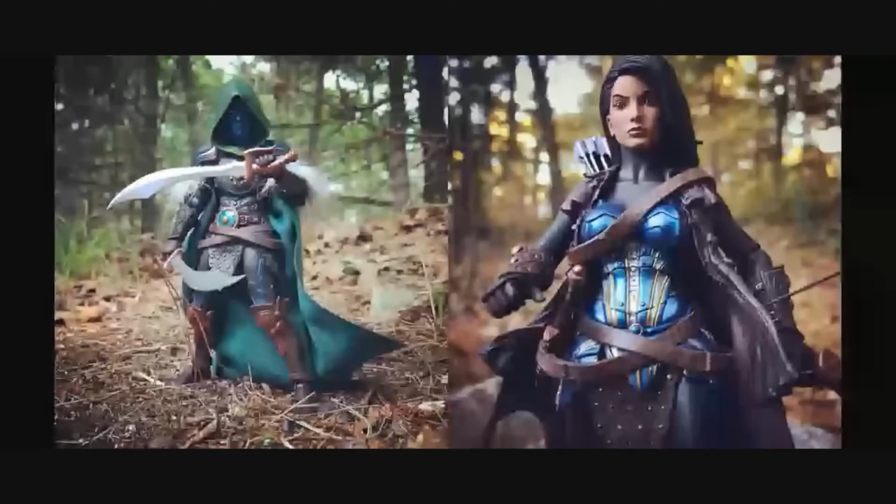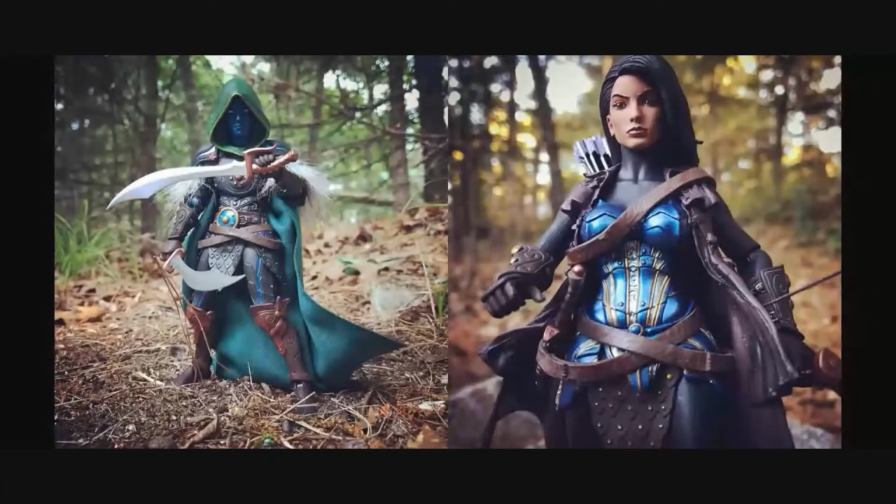So these are 2 customs that I've done where I kind of crisscrossed the belts. We've got my Drow elf Drizzt, who has the swords at his side. He's got the belts at his side. If I want to put his 2 scimitar swords at his side, I can do them through the loops there.